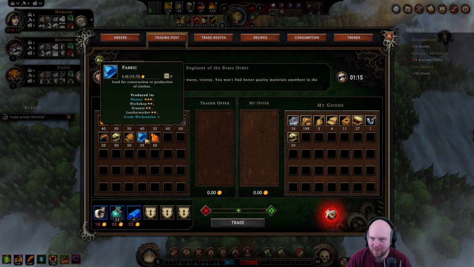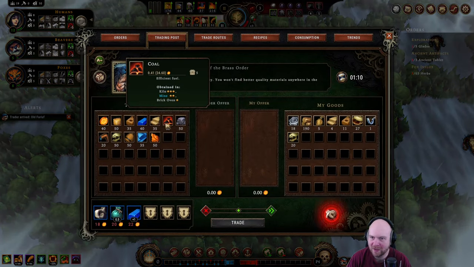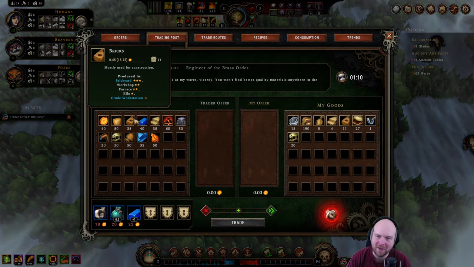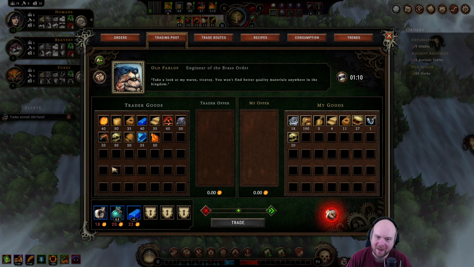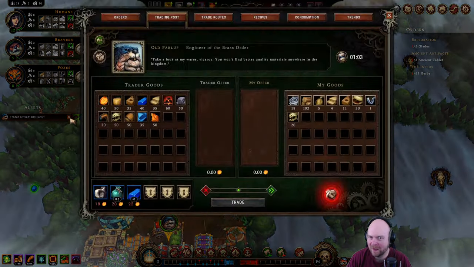There's the fabric. We're making it. We don't need to buy any building materials because we can make it pretty good. We don't need to buy crystallized dew. We don't need to buy anything. Get out. I hate this trader. Can I just blacklist them?